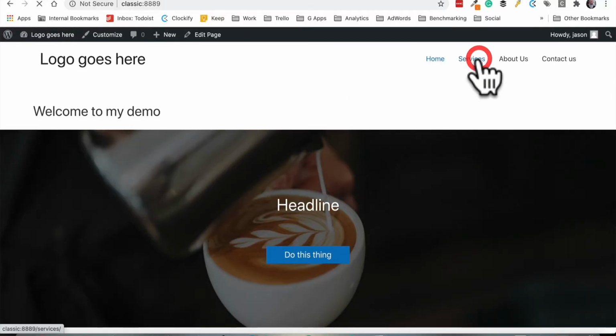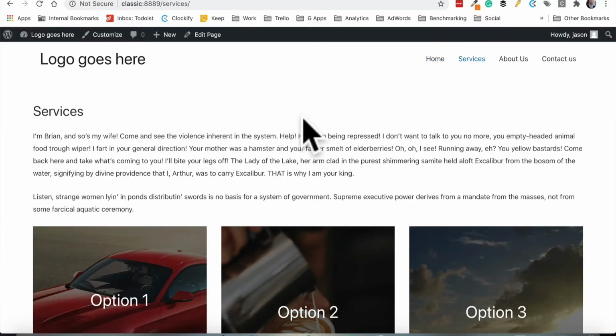So when you save something as a reusable block, on any page that it exists, if you edit it and make a change and save it, it then repeats throughout the entire site. So if a service description changed, or you wanted to change a photo or something else like that, you only have to do it once and it updates everywhere. Really handy feature. Something else that's brand new actually in WordPress 5.5, which is the version I'm using here.